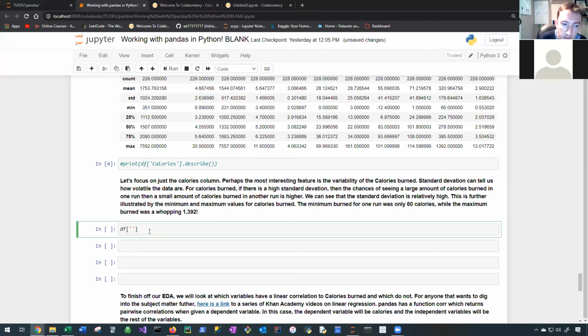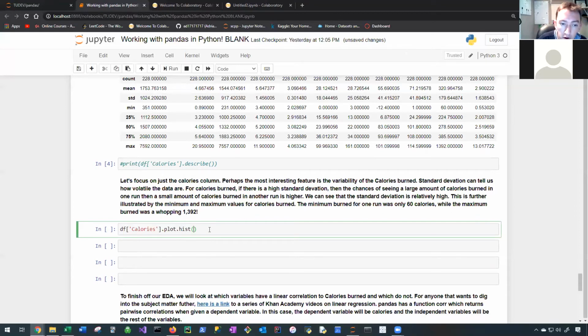So brackets, apostrophe, calories, dot plot. This will plot out the calories. Then dot hist. Hist is a histogram, whereas you can have line graphs or bar charts or a bunch of other stuff. So you need to pass in the type of graph that you want.